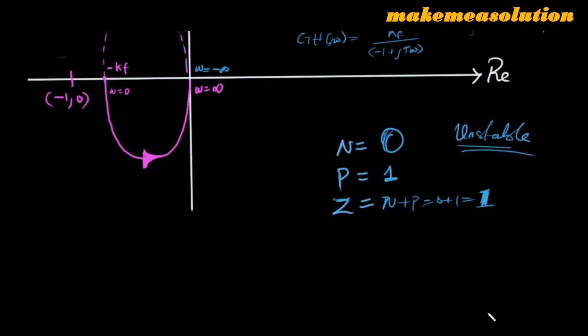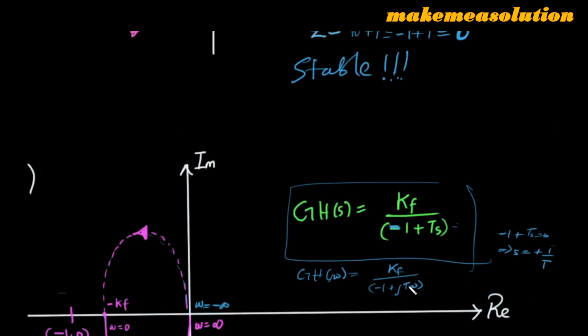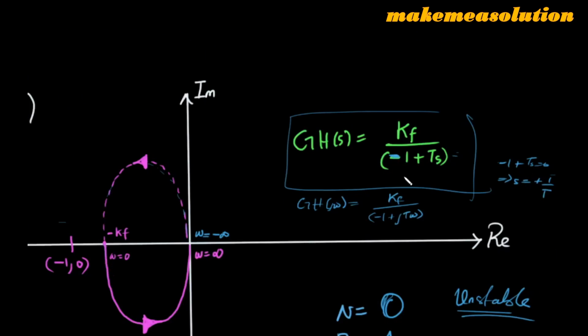So another way, like I was trying to say, there is another way to get the total number of closed loop poles without using this formula, and that other way is you have to express the system as G all over 1 plus GH. So when you express the system in this form, you're now going to solve this characteristic equation, 1 plus GH, and you equate it to 0. When you solve this, this is the closed loop characteristic equation, while the open loop characteristic equation is just the denominator of G of s.